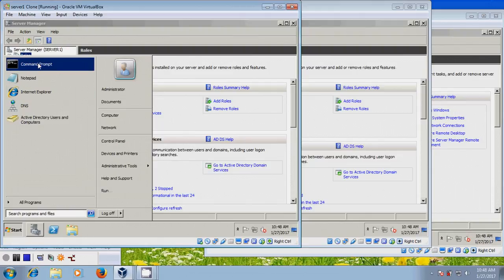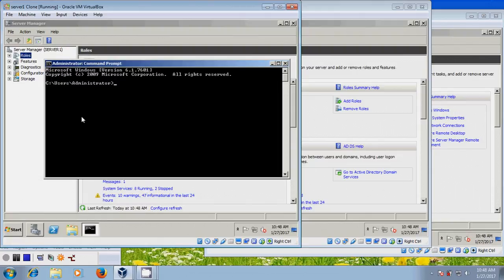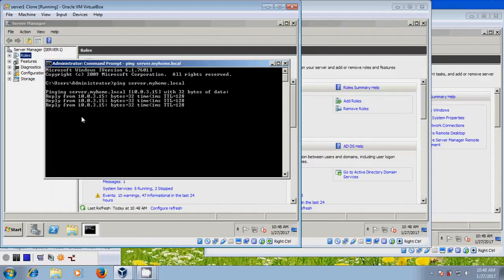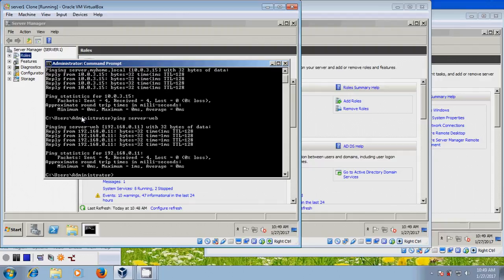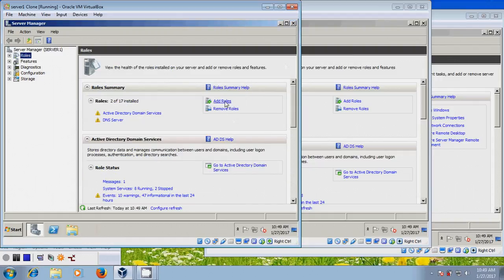Come to start, command prompt, similarly for third server. Okay, now close this.